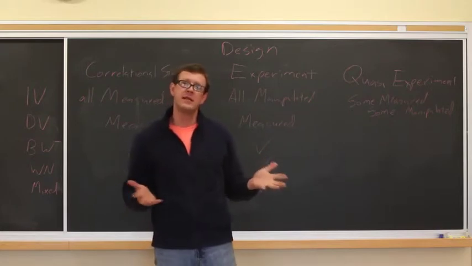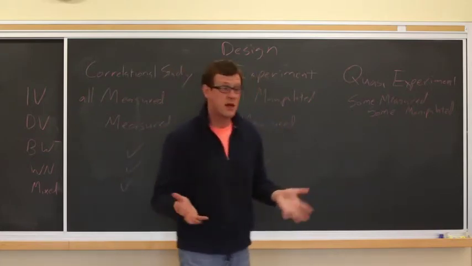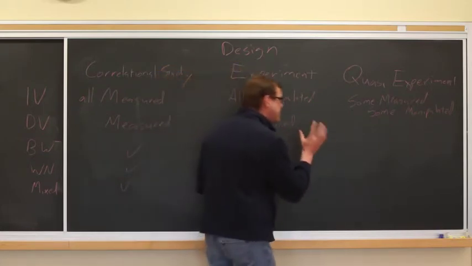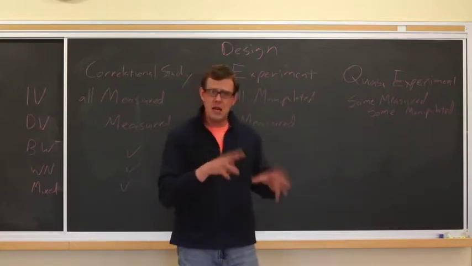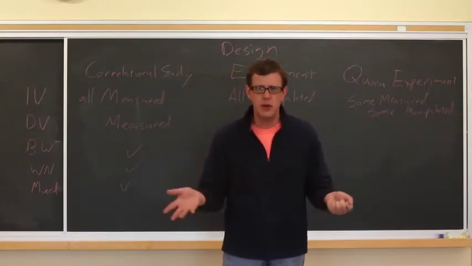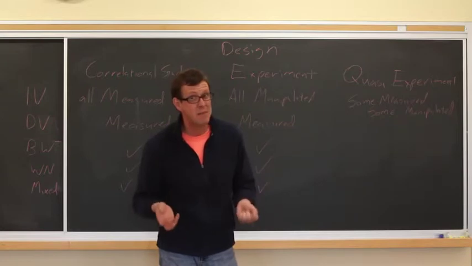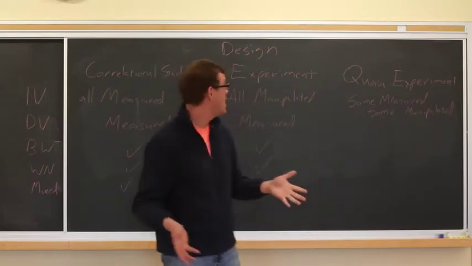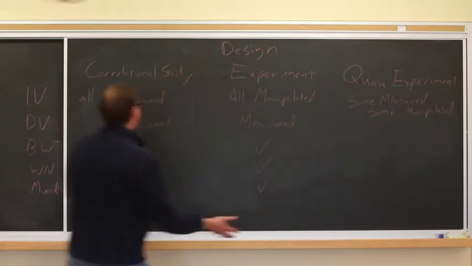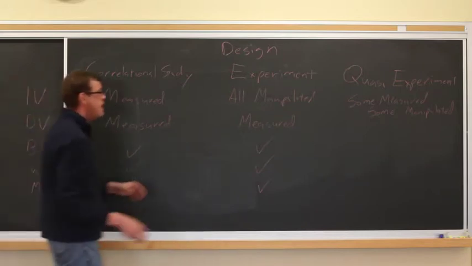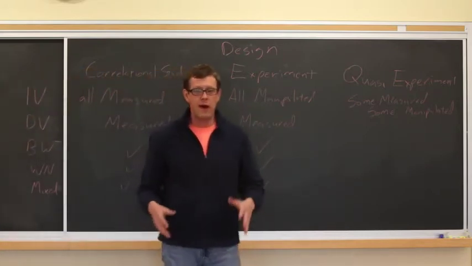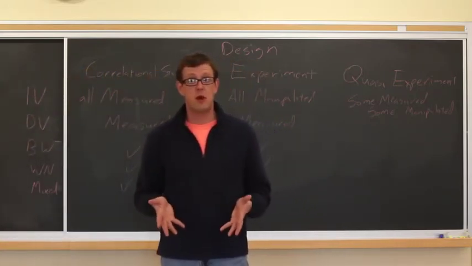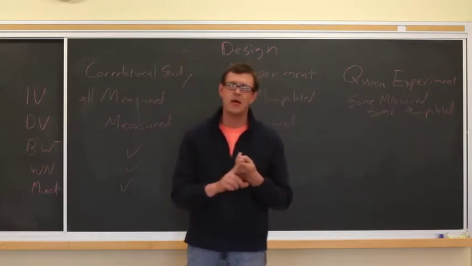And maybe in females that's not the case, or maybe it's something else. But in a situation like that, I can manipulate the imagery that I'm showing someone, but I can't manipulate their sex, right? So that would mean that I would have a combination of independent variables that are measured and a combination that are manipulated.